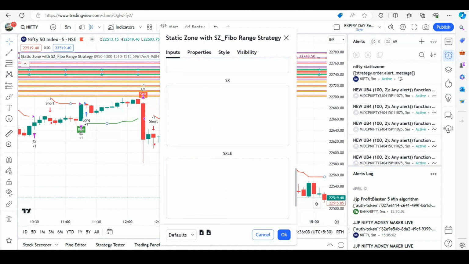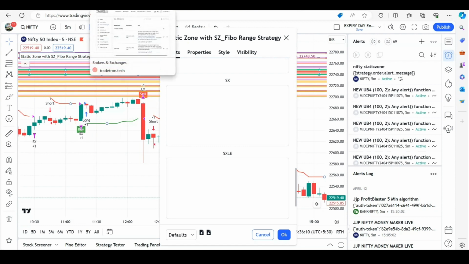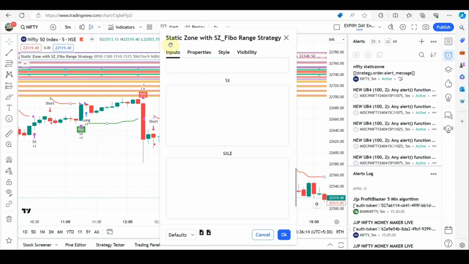If you are not interested in going with the Tradetron platform, you can also connect your demats with StockSo, and you can automate our strategy in StockSo also. Same process. Whatever we have done is the same process we do for all the automation. So this video will be helpful for you to understand how the automation process should be done. If you are getting access to the static zone indicator, you should do this process as a default. Then only can you connect for automation.